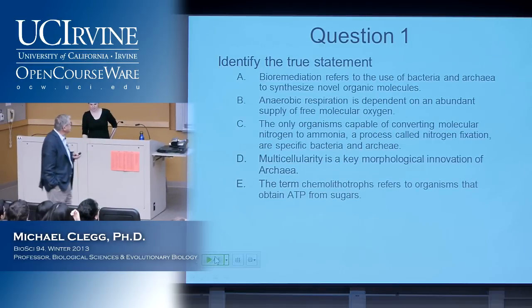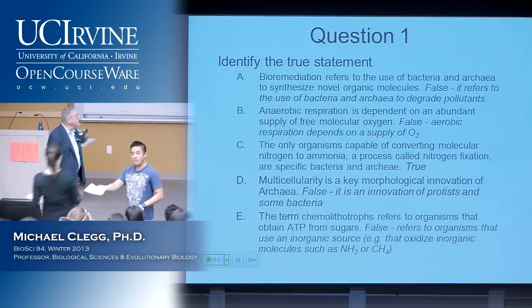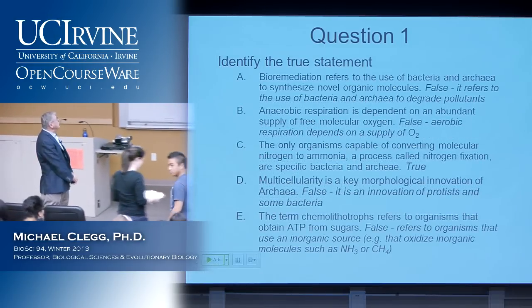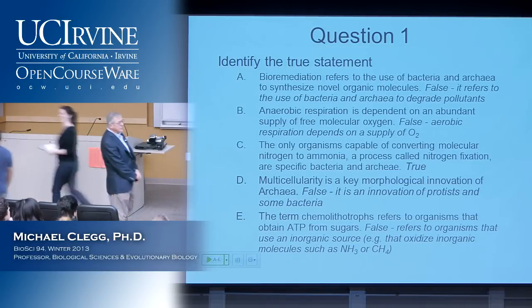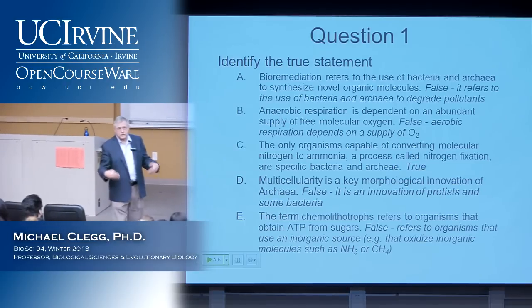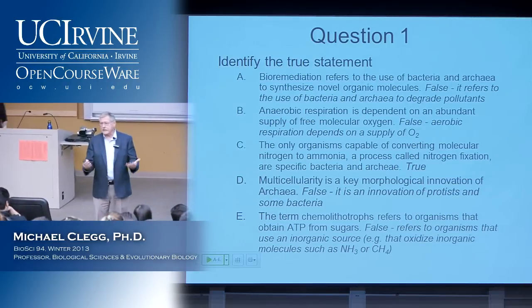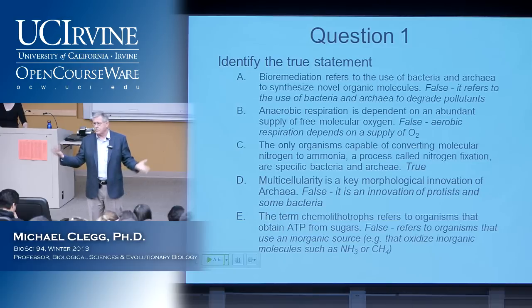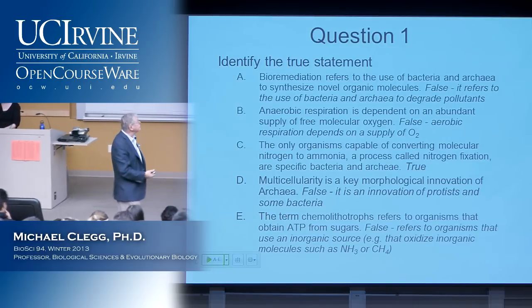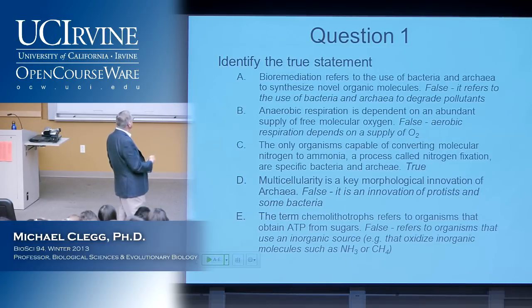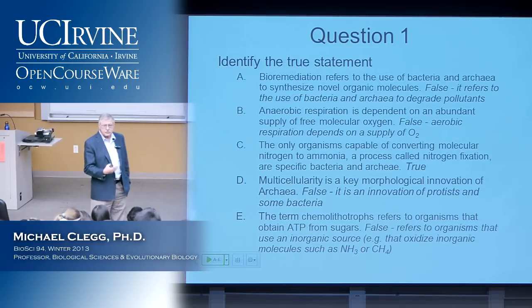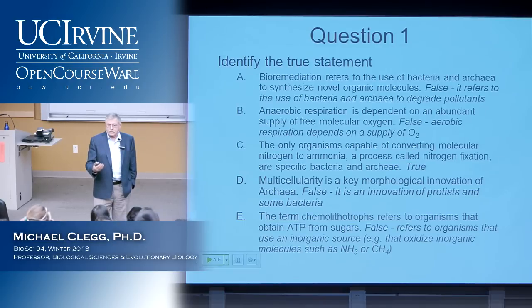Number one, 60 seconds. Okay, question one. Bioremediation refers to the use of bacteria and archaea to synthesize novel organic molecules. Well, we know that's false. We use bioremediation to break down organic molecules from pollution, like oil pollution. Anaerobic respiration is dependent on an abundant supply of free molecular oxygen. False. That's aerobic respiration. It's a little tricky.